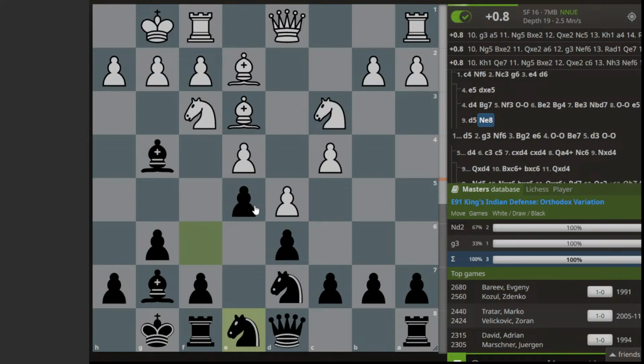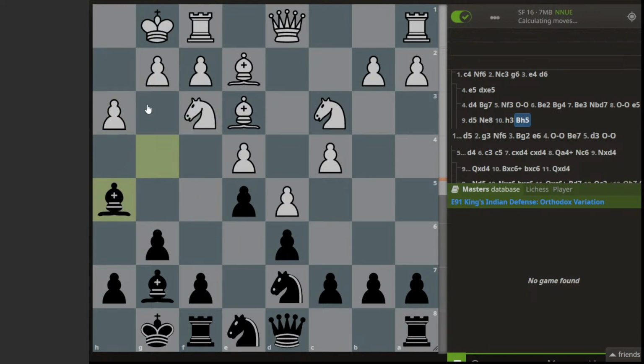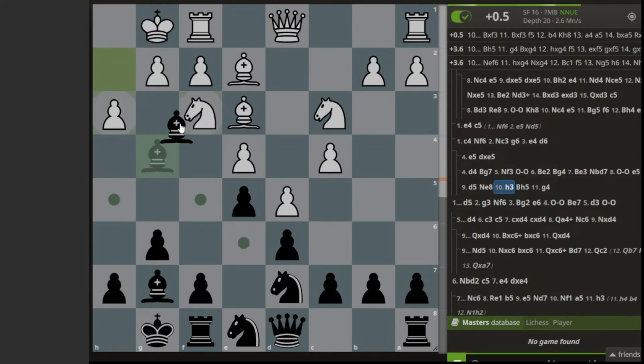Then yeah, this bishop is not doing that much right now. Let's say white played this, and then what you play, you have to capture this. If you go back, that bishop will be trapped here. So that's why you have to capture that knight.